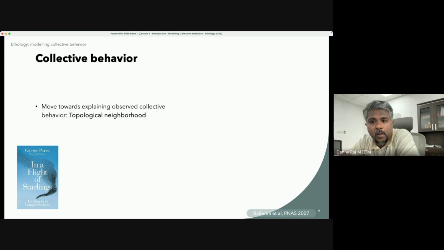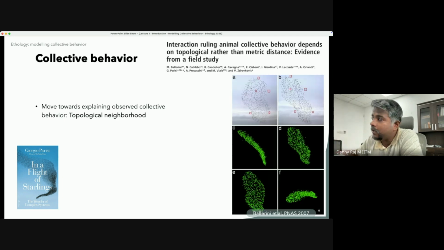He's the winner of the Nobel Prize in 2021 or 2020, I'm not sure, for his work involving complex systems. He talks about how they did this experiment in the 90s and failed. But after 10 years, in the 2000s, they had better technology, better optics, better cameras, and so on, so they were able to do what they set out to do in the 90s.